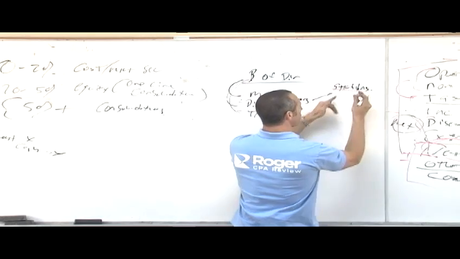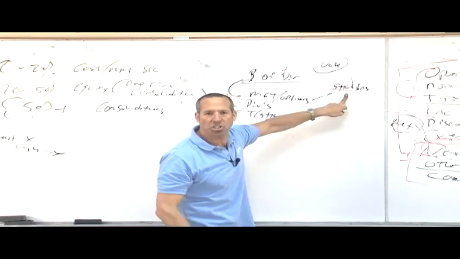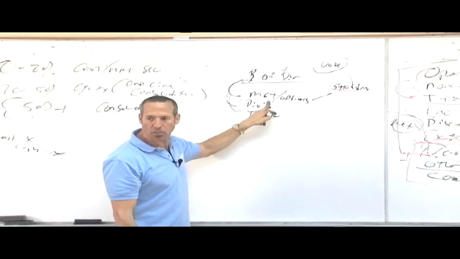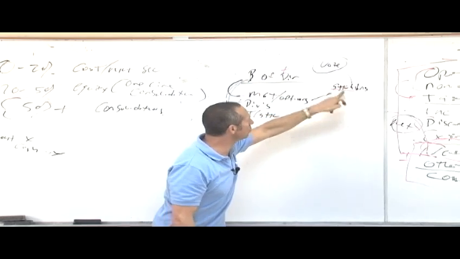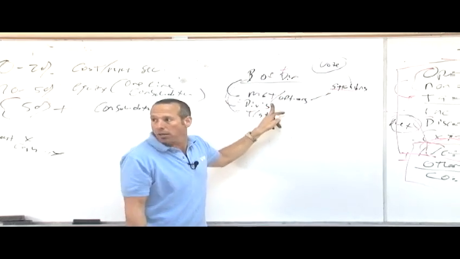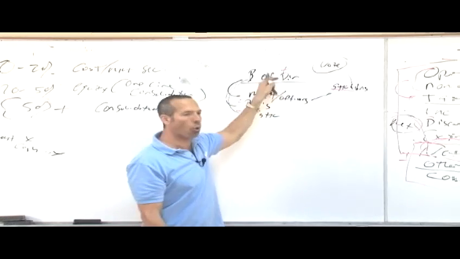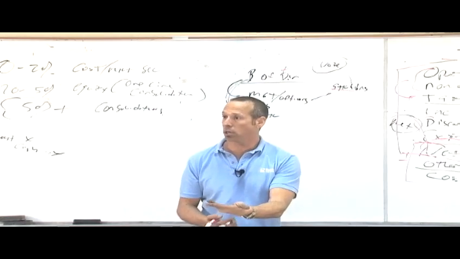The stockholders get to vote in the board of directors. So I own 100 shares of stock. I get to vote in the board. The board gets to hire the management. The management runs the company for me. So the question is, how much influence do I have over the management? See what I'm saying? I don't directly vote them in. I vote the board in. The board hires them. So the question is, how much influence do I have over the board, which therefore is the management?